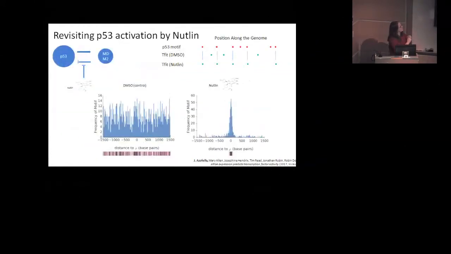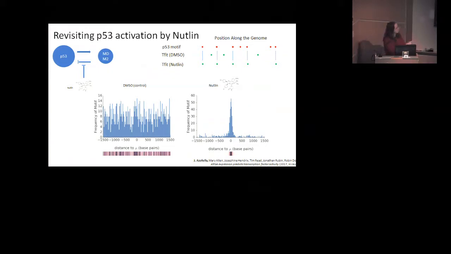So on the left is a histogram of the position of p53 motifs relative to eRNAs in a condition where p53 is not active, namely DMSO. I can represent this as a conventional histogram, or I can summarize it into that heat map at the bottom. The center of this histogram is the middle of those bidirectionals, or the loading position of polymerase genome-wide. On the right is the distribution of p53 motifs relative to eRNA midpoints in the case where p53 is activated by Nutlin. And you see this very stark contrast. You see this very sharp peak right at the position of polymerase loading.